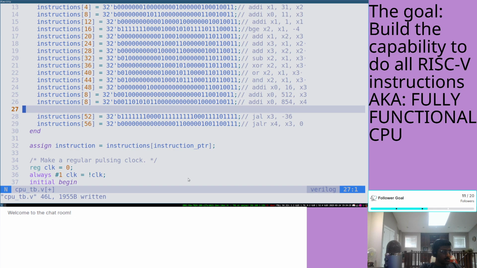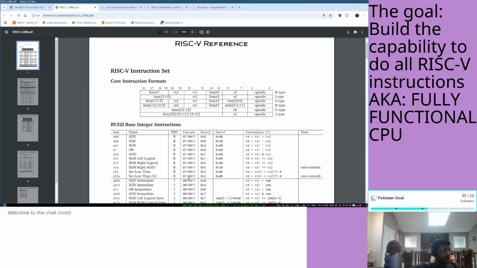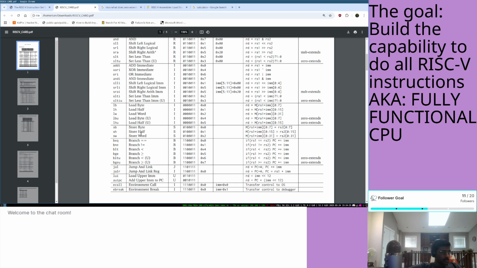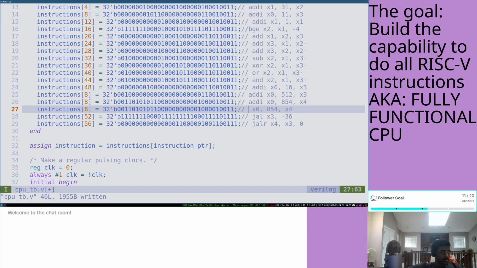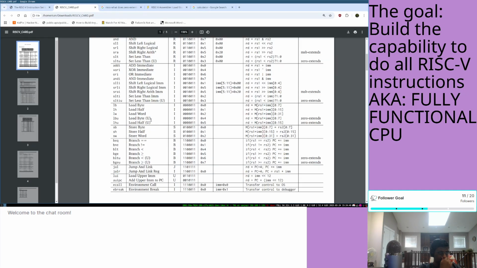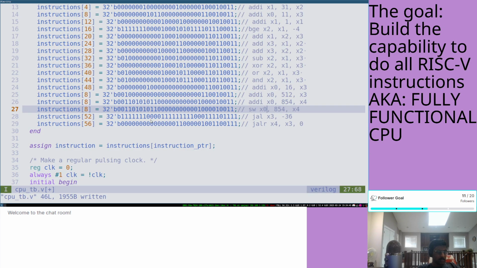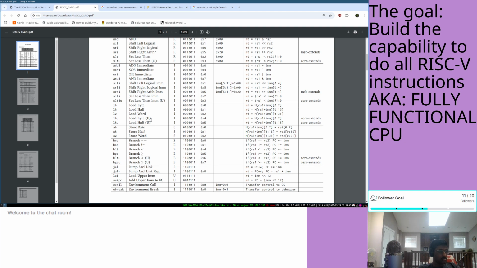So then we're going to do a store byte. Not store byte, we're going to store word. We're going to do a very nice store word. SW. Store word. So store word just says RS1 and RS2.